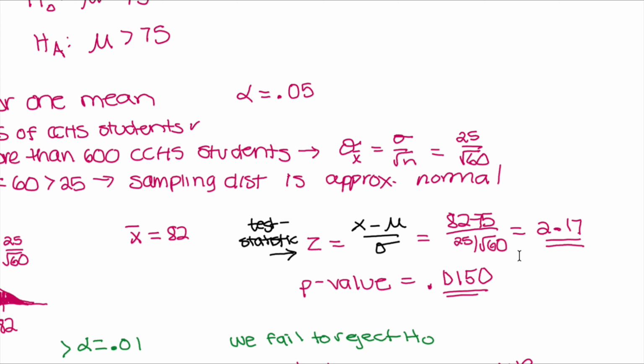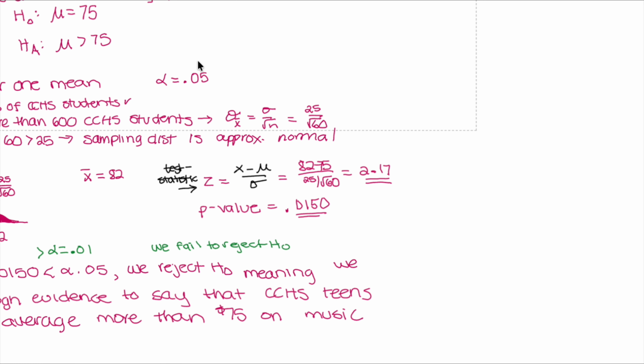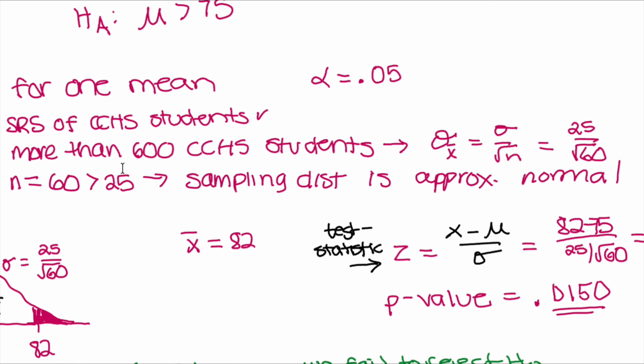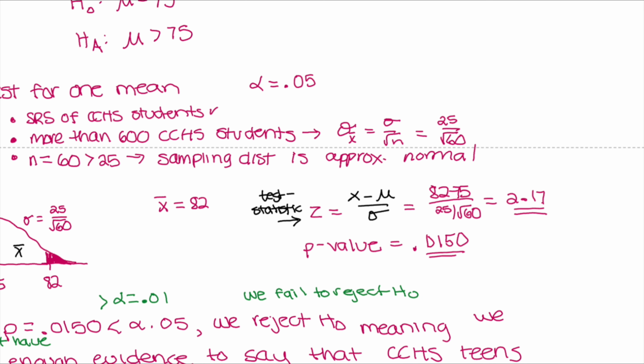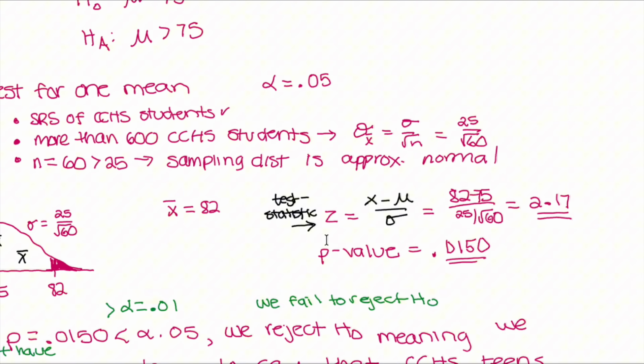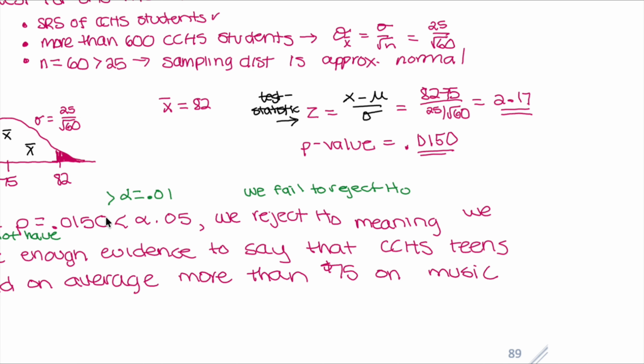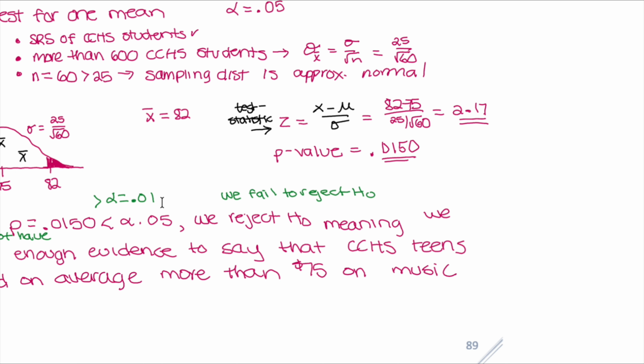And then the second part is that we're going to calculate the p-value. We're actually going to do it on the calculator, pretty easy. What you're going to do is basically find the area of this shaded region right here. After you find the area, that's what the p-value stands for, which in this case is a pretty small number. So after we do all of those, we're going to draw our conclusion, which is our last but not least step in here.